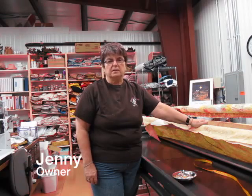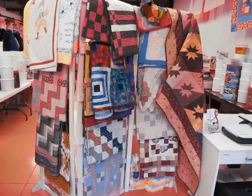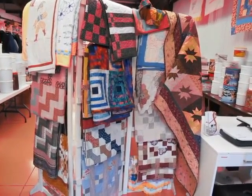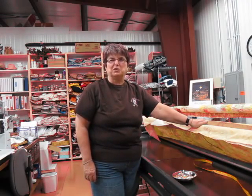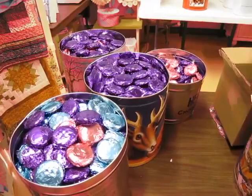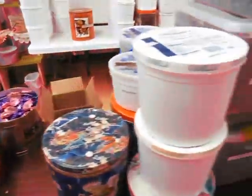I was in the process of adding onto my home to create a place where I could do this, and my sister was doing the chocolates, and we talked and talked and decided to open one together. And finally her daughter said, "You guys aren't getting any younger. If you're going to do this, you need to do this." And so we did. The Chocolate Thimble is approaching another busy Christmas season with high hopes.